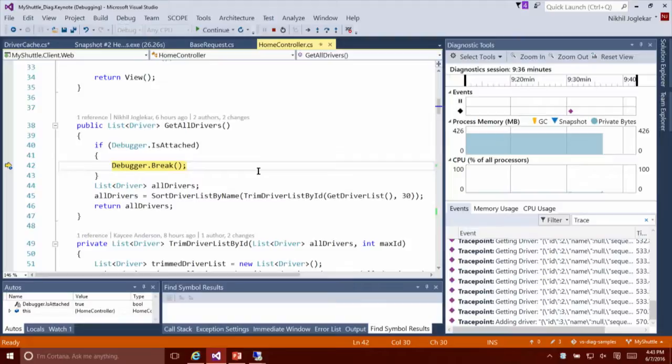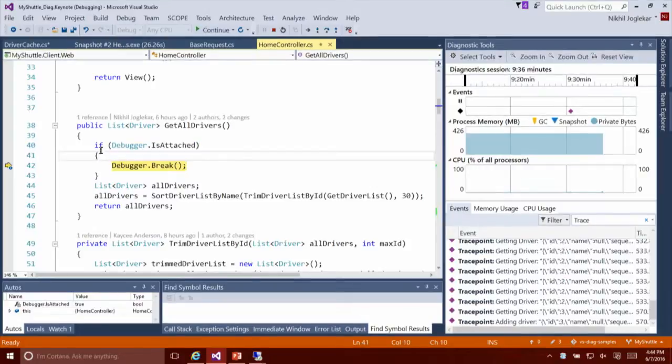So what a debugger.break is, it's a hard-coded breakpoint. I don't have to set it in the gutter. I don't have to F9 to get it. And under the covers, it's an exception that's being thrown. So I've also wrapped it here in a debugger.isAttached block. When I have it inside debugger.isAttached, if I'm running this and a debugger is not attached, it doesn't affect it at all. But if I didn't have this conditional if block here, my exception would crash because it would basically be an unhandled exception.